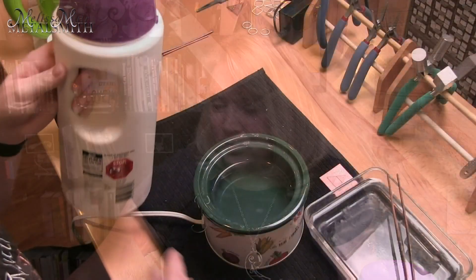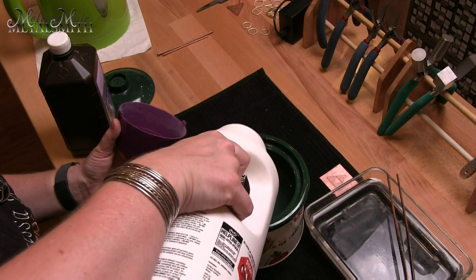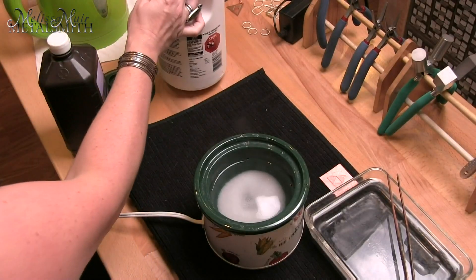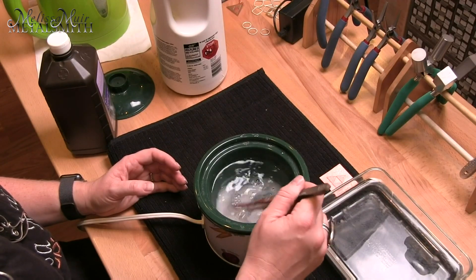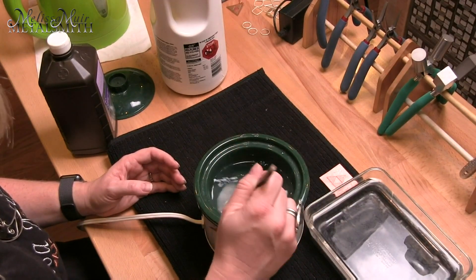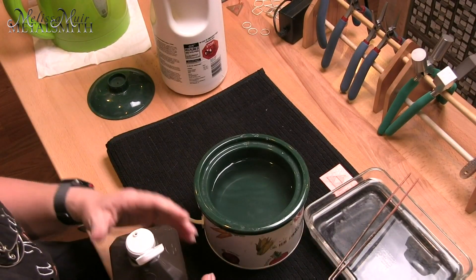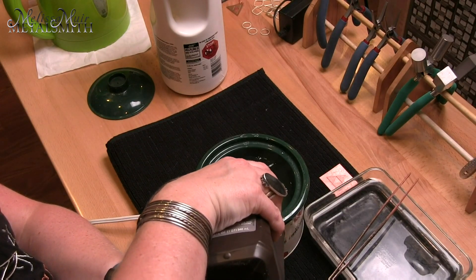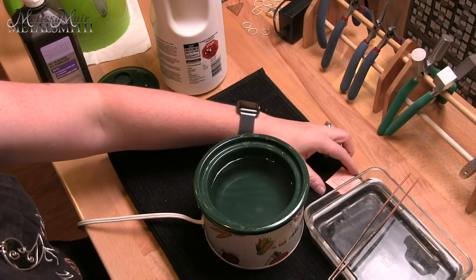It actually works fairly quickly. So I'm going to take my sodium bisulfate here — I don't have any specific measurement that I use. I would highly suggest that you do this in a well ventilated area, or have your mask on. I'm going to stir this in a little bit to get it to dissolve. It shouldn't take very long if your water is really hot. Once this has dissolved, I'm going to add the hydrogen peroxide — probably about a quarter of a cup. I'm not super specific on measurements, so I'm just adding what feels like about a quarter of a cup. You do want to work with this in a ventilated area; it is fairly caustic and will make you cough, so definitely take some precautions.